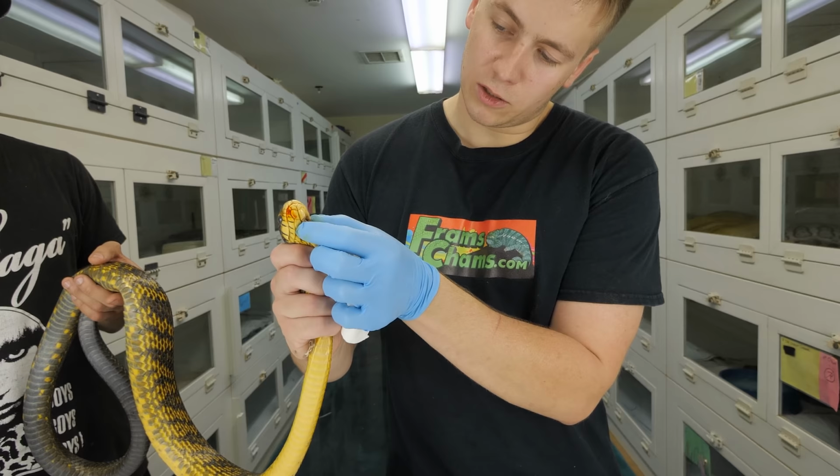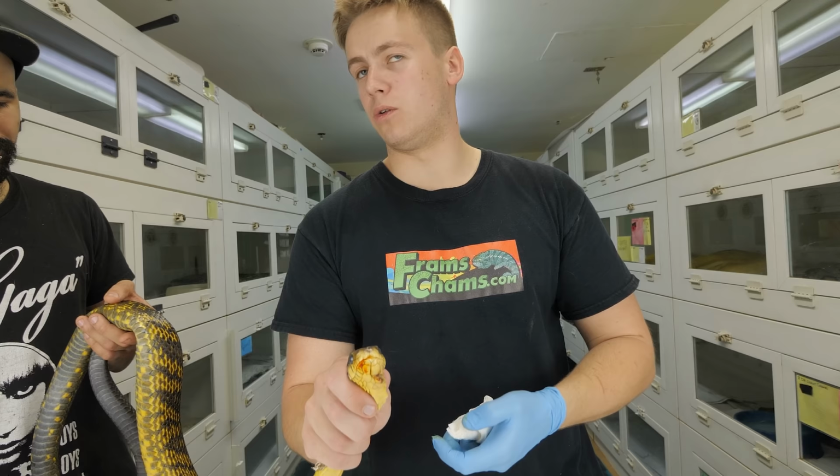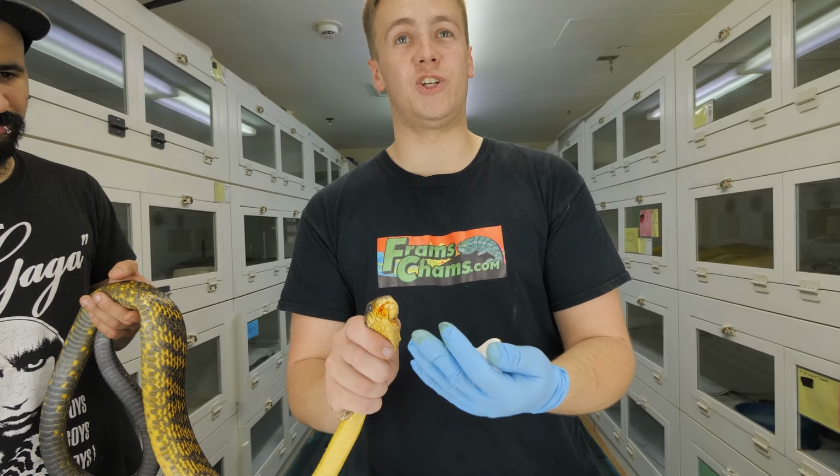Ordinarily, I do something like super glue this shut, so it would create that nice seal. But as I said before, the snake is right in the beginning of a shed cycle. So if I glue that shed, it can cause some complications, sealed, stuck, dead shed in there that can cause secondary infections. I don't really want to do that.